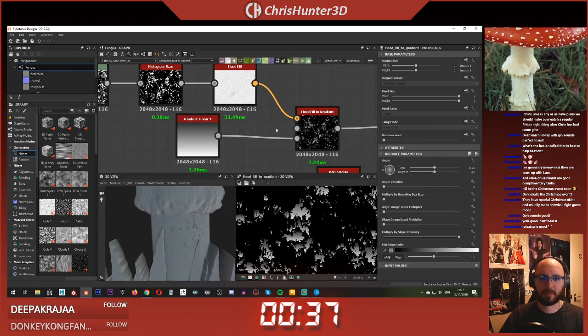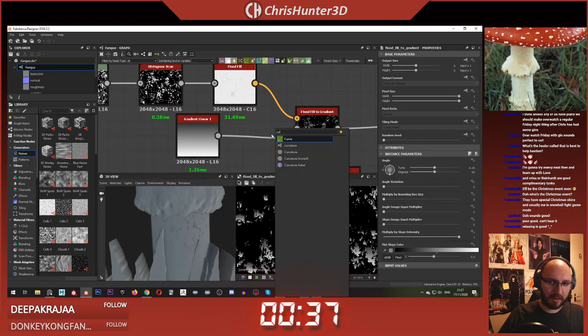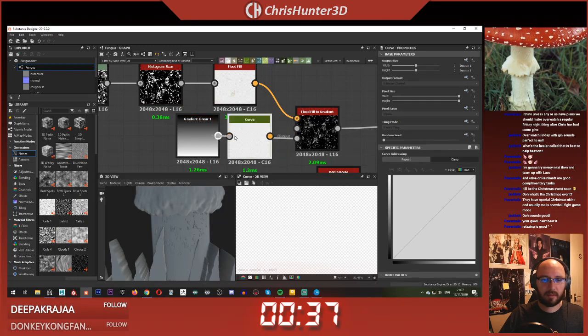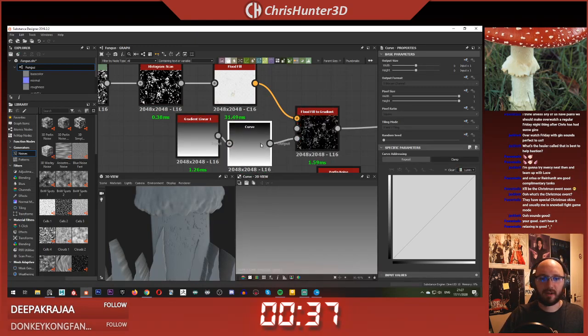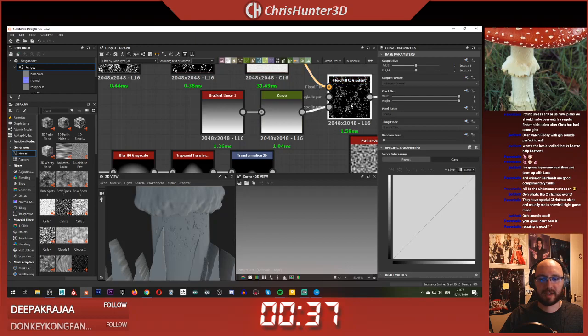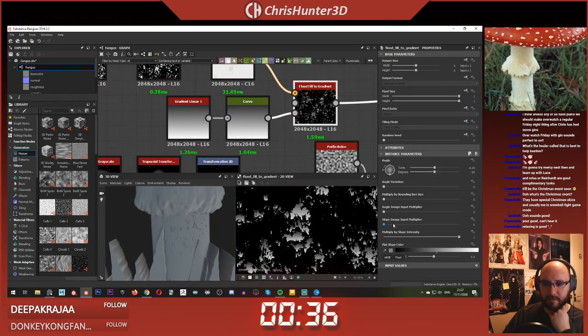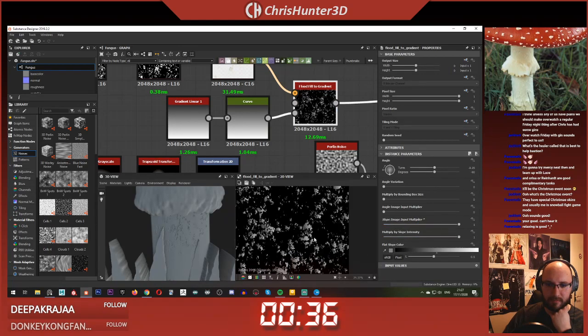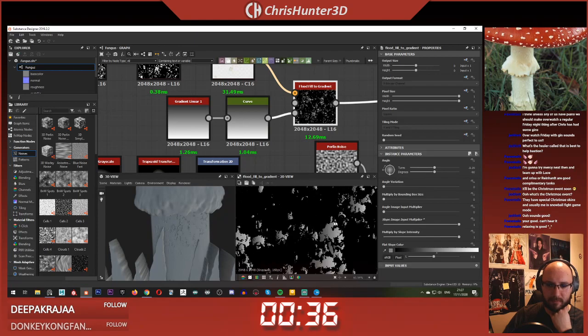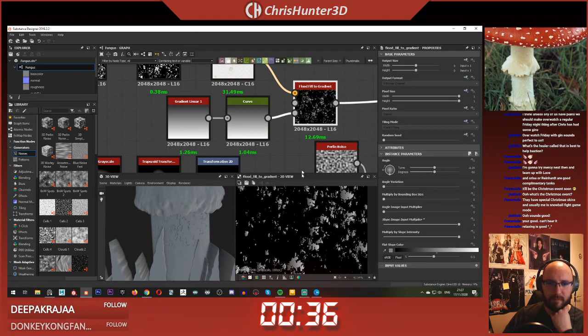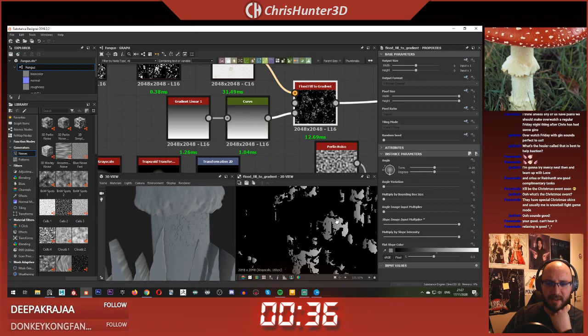Oh wait, I wasn't using the multiplier. Genius! Alright, let's try this again. Right, we only have just over half an hour, so I'm going to start colouring in a minute. But I just want to get this a little bit done first. For some reason it's now going left to right.